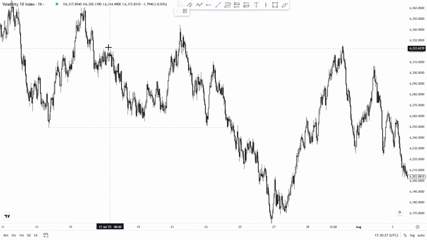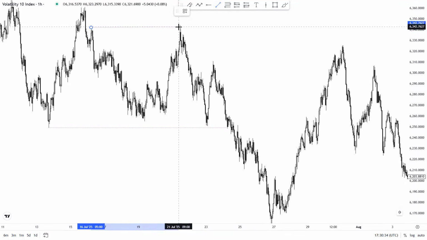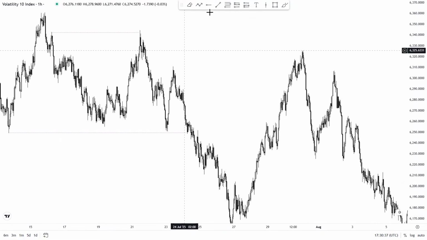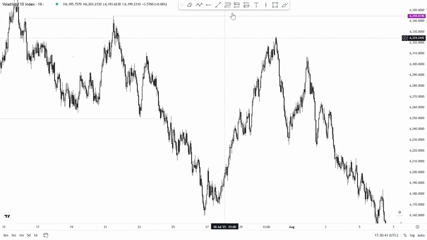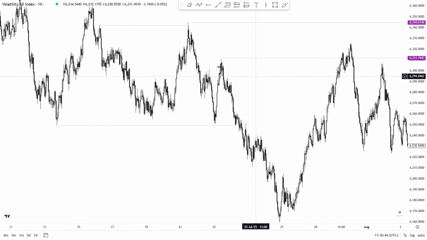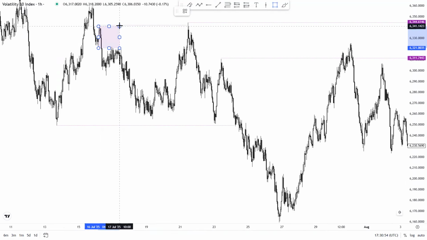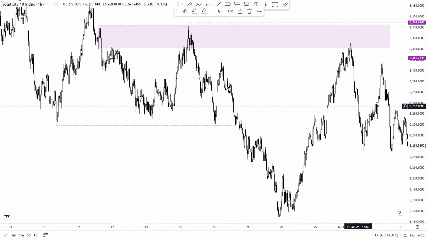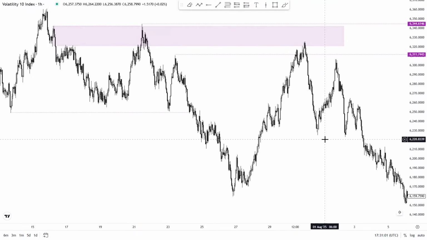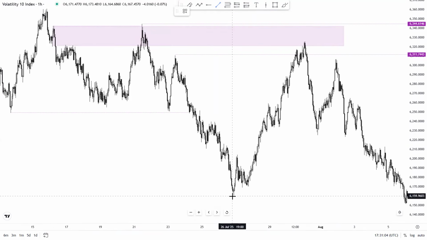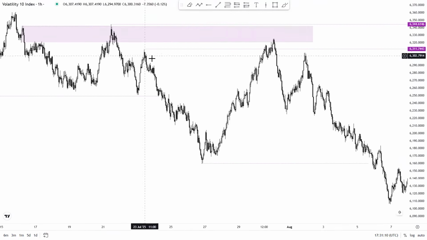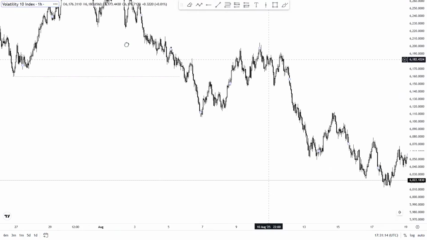Now we could clearly see that this is a clean sweep, making this high protected. And this is your structural liquidity. So if you are taking this whole zone like this as your order block, that would have worked. And price took out that level. And where will you be targeting your next level? So it's that simple. Price takes out structural liquidity, you go to the next level, just like that.